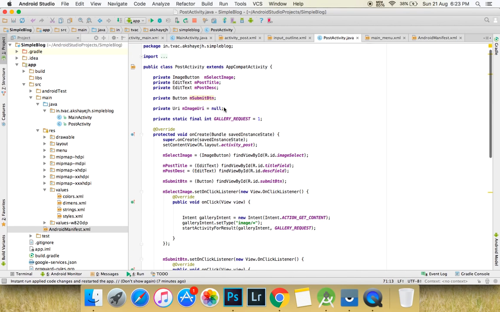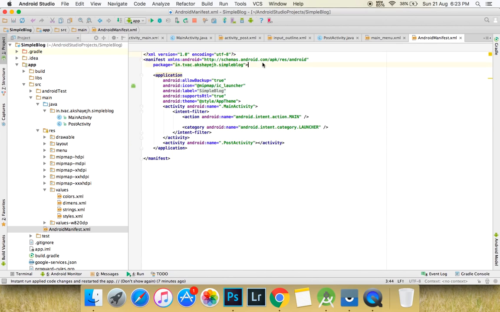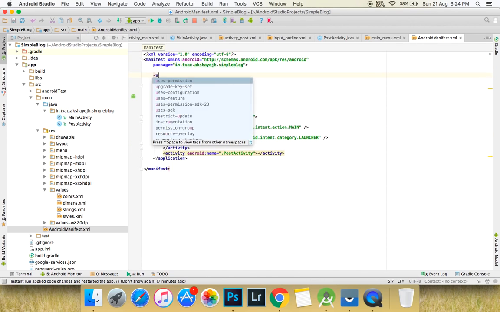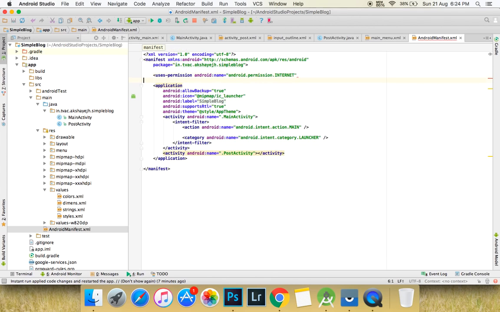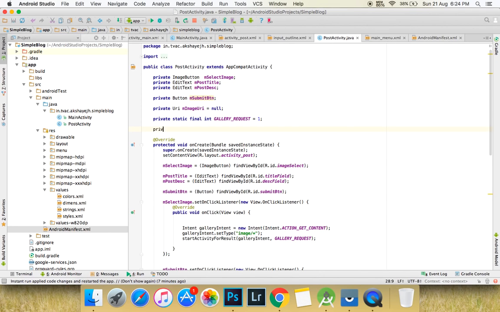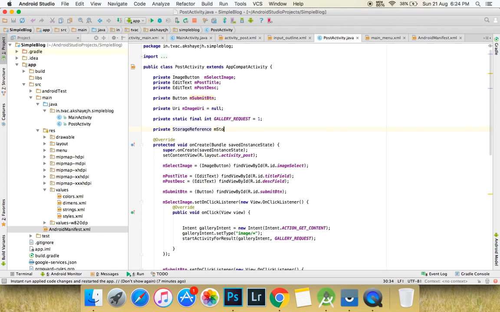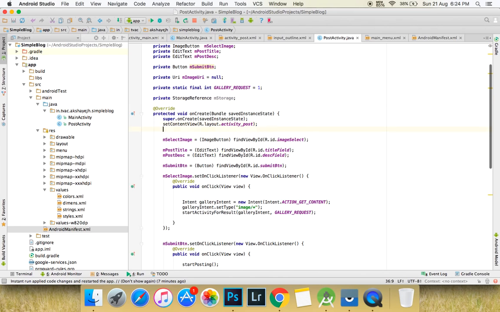So what you can do is you can create first thing inside Android manifest, don't forget, uses internet connection. All right, and come back here. So private storage reference storage, and this is going to be our Firebase storage.